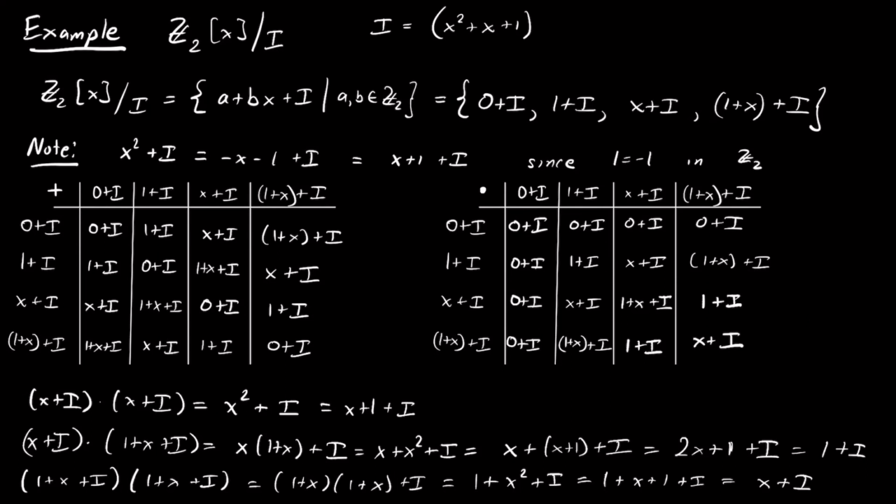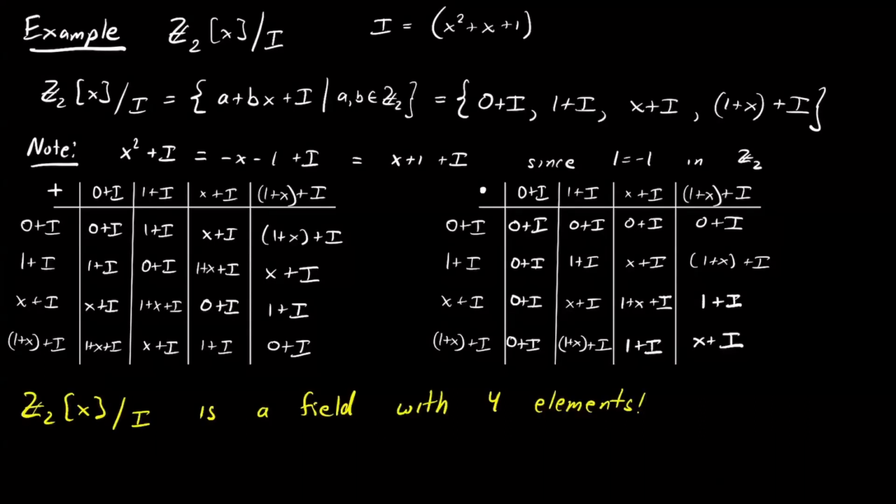And you might be thinking, big deal, what's the point? So let me make some space at the bottom and I'll write down what's interesting about this. Okay, so what's the interesting thing about this? The interesting thing is we've just constructed a field with 4 elements, right? Notice that every element has a multiplicative inverse. I know that the ring is commutative, and I know that 1 plus I times 1 plus I is 1 plus I. I know that x plus I times 1 plus x plus I is 1 plus I. So x plus I and 1 plus x plus I are both units. And so I see that every non-zero element is a unit. And so I've created a field with 4 elements.